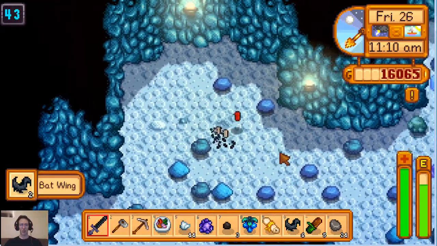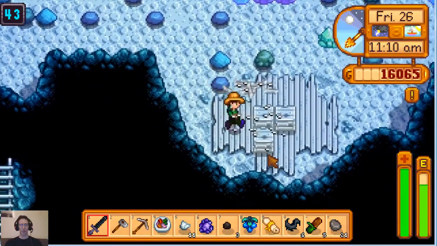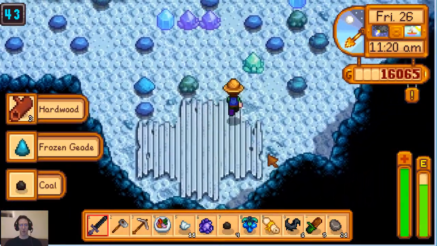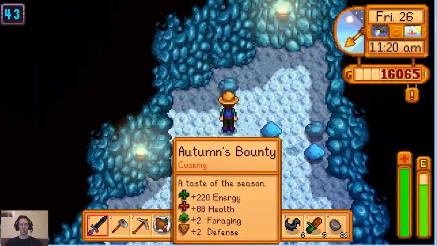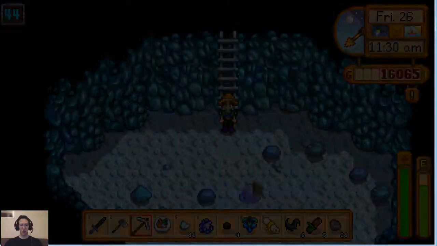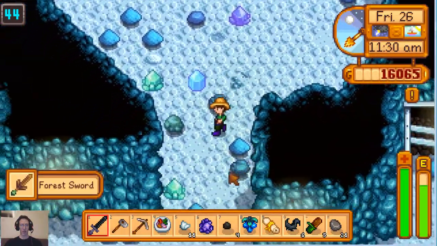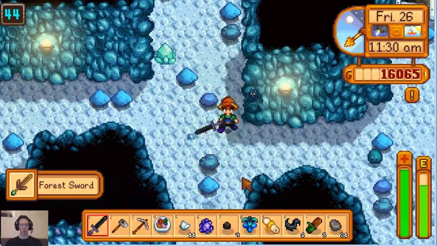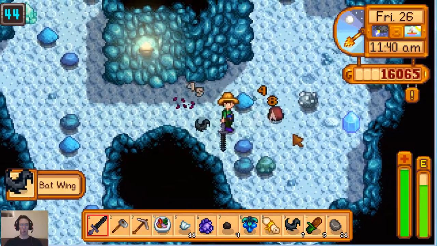Oh, it's really easy to kill things this high up now. Oh, there's no slimes in this place. I kill slimes for stuff if I can't find slimes. There's a slime. Probably gonna have what I need.